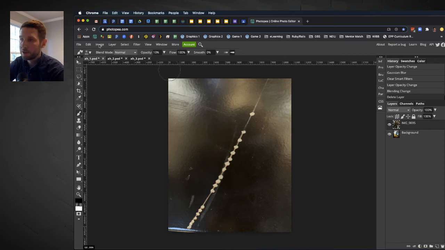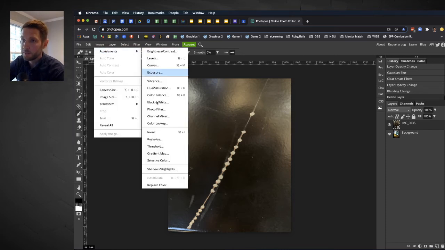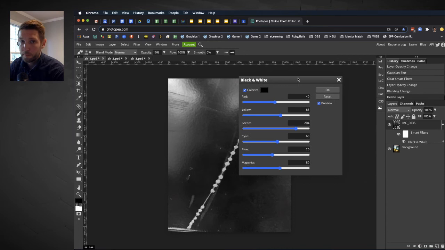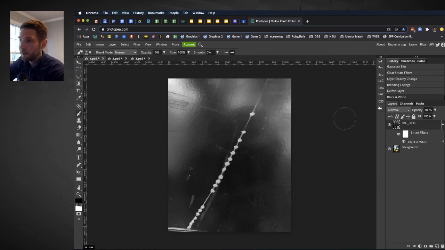of my desk. So I'm going to go to Image, Adjustments, and then Black and White. And I'm recording, and I've got a lot of things going on right now at the same time, so it's going to take me a minute for this to pop up. So I'm going to pause real quick, but I'll join us back once it's done. Okay, so once I select the image adjustment, black and white, it'll pop up a window much like this, and you should be able to just hit OK. And that should be all you need to do.